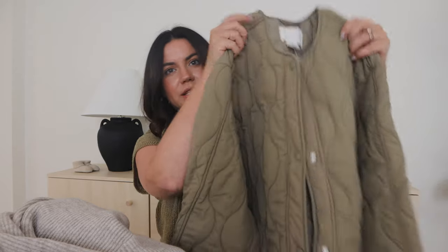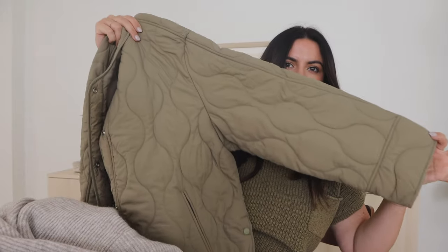Okay, and then I bought this jacket. It looks way too much with this outfit I have on today because I think I showed you guys what it looked like in the store. But I saw this other blogger that I love her style wear this green, quilted, bomber-ish kind of jacket. And she just wore it with black leggings, a cool hat, and a white hoodie under it. It's just my vibe, and it was really cool, and I feel like this is something I'll wear a lot as a weekday outfit.